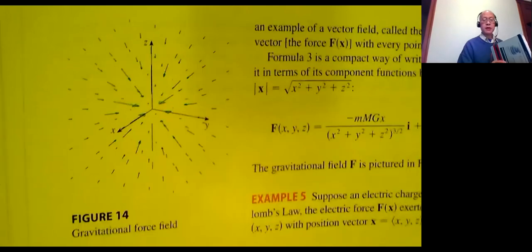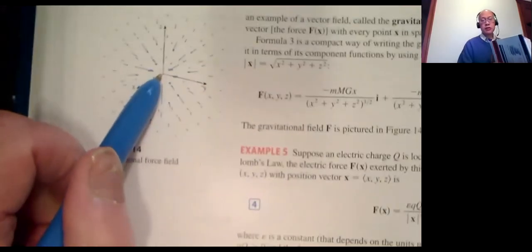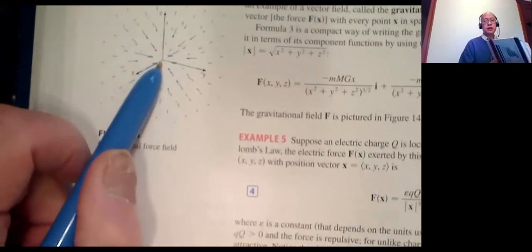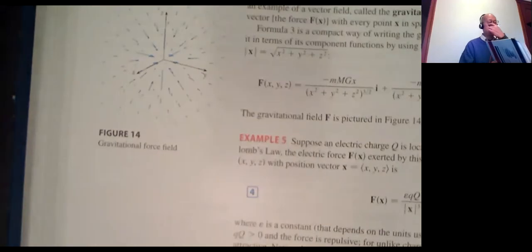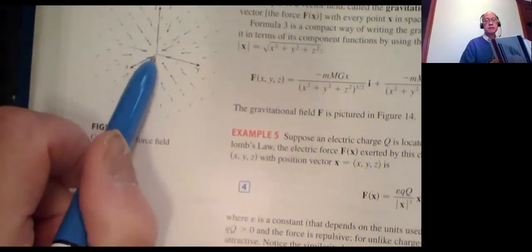Oh, I thought I'd just show you this. Of course, in physics, you have gravity, force of gravity, figure 14. Okay, a gravitational field. So they've got an equation of it. That's generally what it looks like. Okay, so let's say this is the center of the Earth, or the center of whatever, center of the sun, center of Jupiter, whatnot. And the closer you are to the center, the greater the gravitational force is, right? So the bigger vectors are closer to the center.